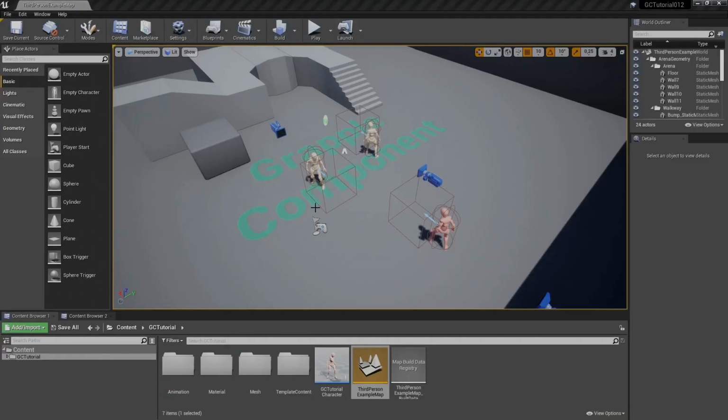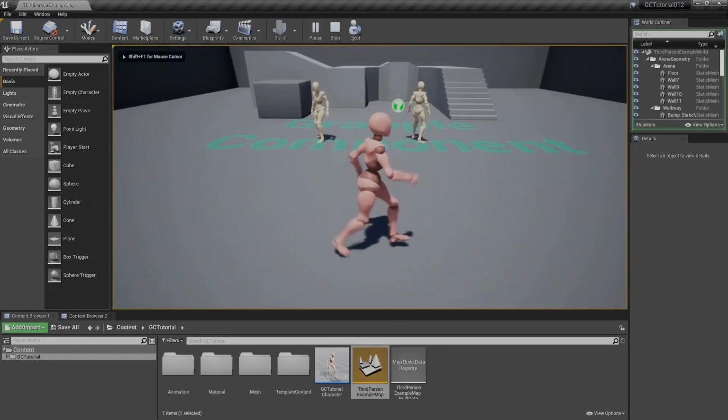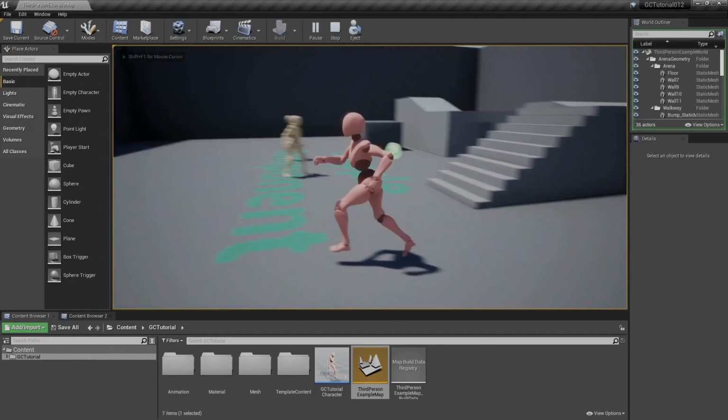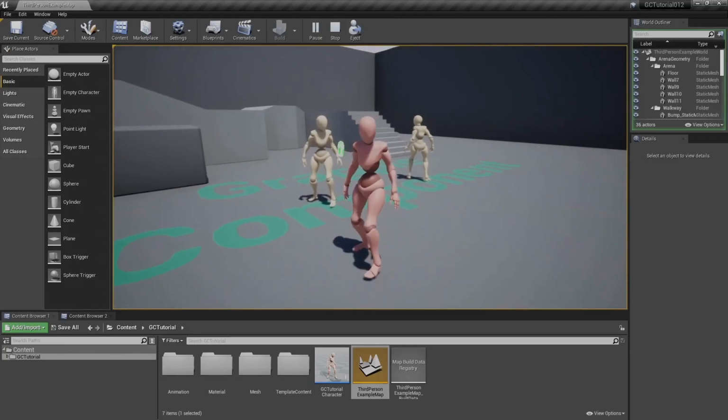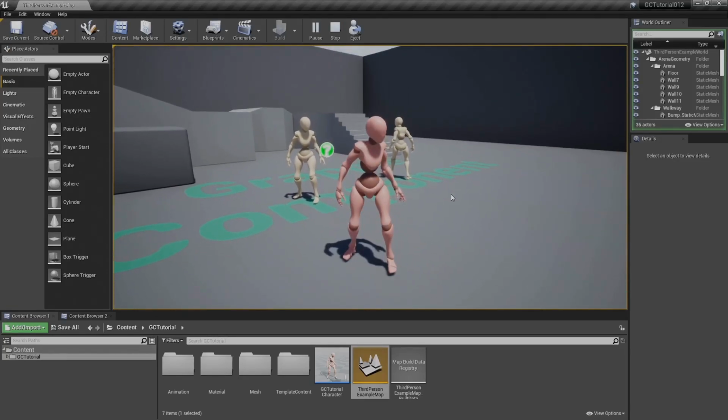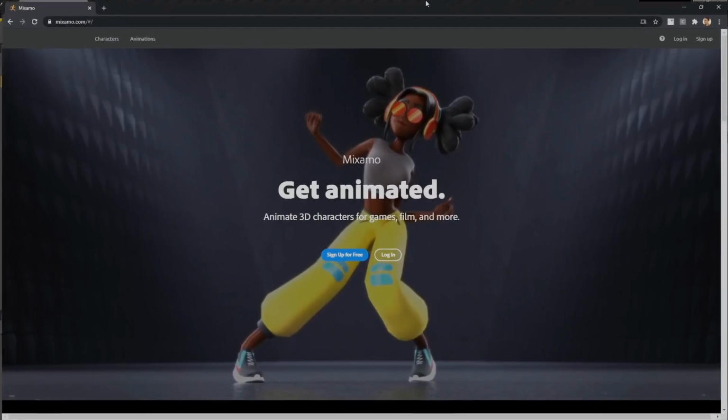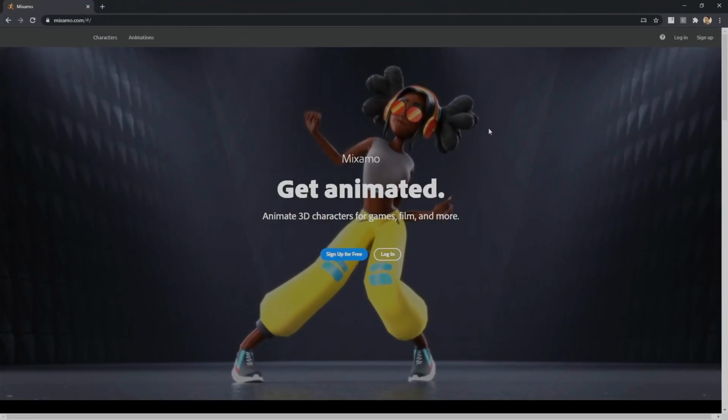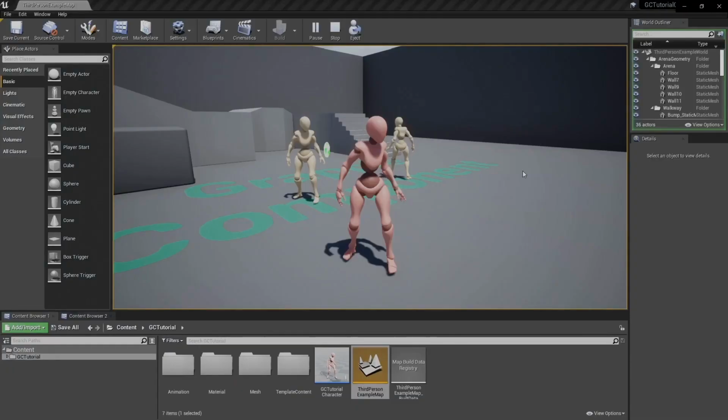The project we will be using for this tutorial is this one. Essentially, it's just a modified version of the third-person template that comes with the Unreal Engine, but in here I've added some custom skeletal meshes and animations that are all downloaded from Mixamo. So Mixamo is a platform by Adobe that gives developers access to some free skeletal meshes and animations that can be really handy for prototyping or for tutorials like this one. For those who are interested, I will provide a link to this project in the description below the video.